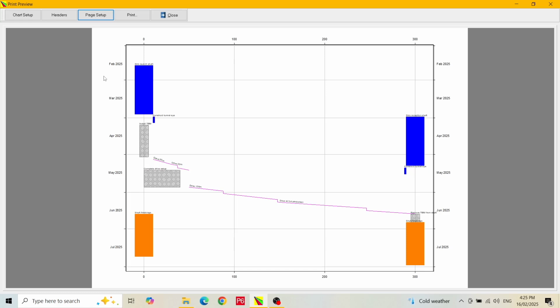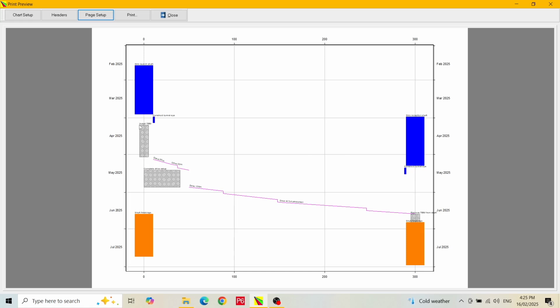There are several changes we could make to improve the readability of the text. We can make the font size a little larger. The Remove TBM from Shaft label is going out of the chart and might stick out even more once we make the font size larger, so we will want to reposition it. The Shaft Finishings label is on top of a task making it harder to read, so we will move that. We may also find that once we make the font size larger, there will be other text that needs moving.